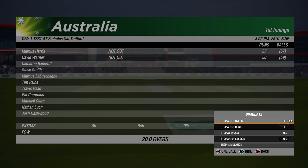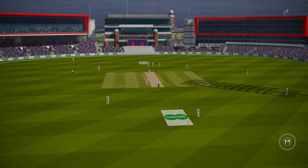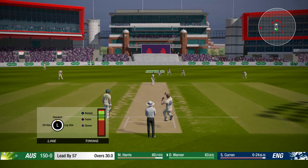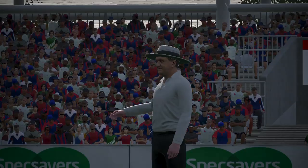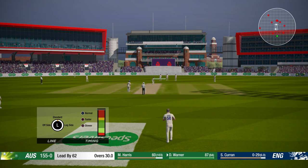Time for some more simulation, and I'm begging for a wicket, and we haven't had one. So we'll keep going with Sam Curran. That's a no ball. Oh, edge through the gap. No ball here. Good ball, though. Curran to bowl this one again. Looks like they're just not timing the run in correctly.